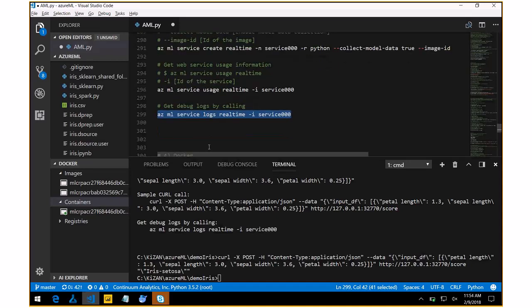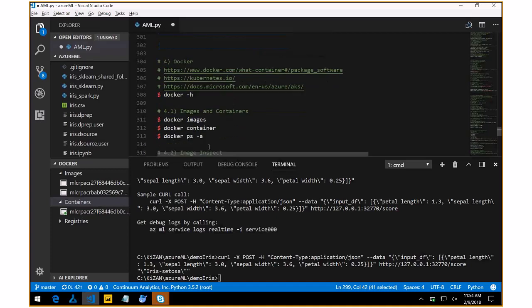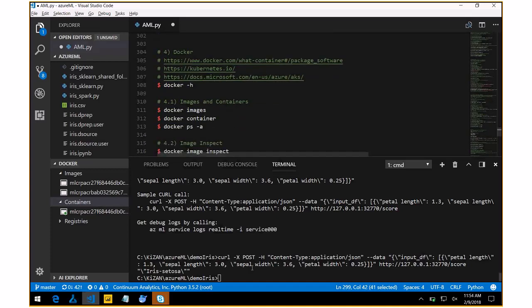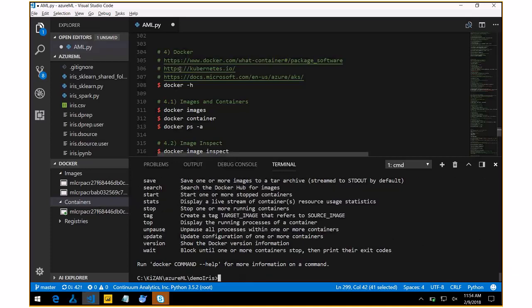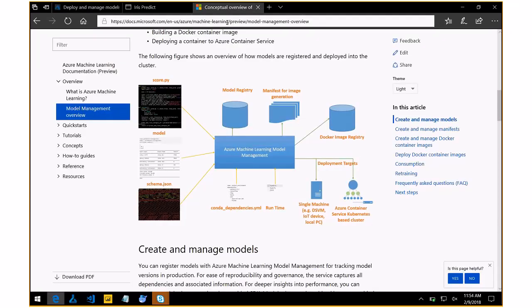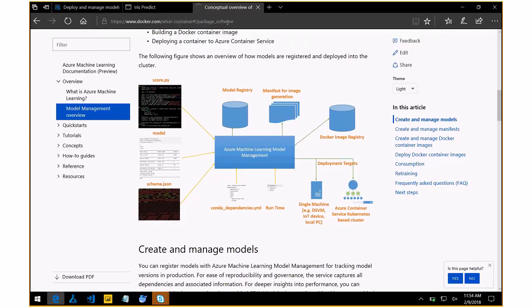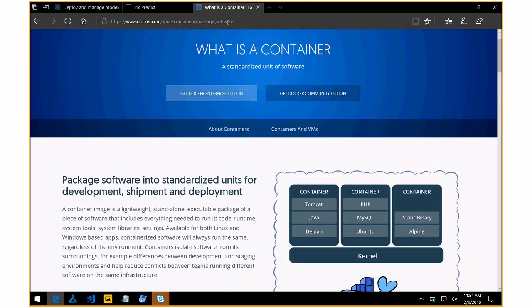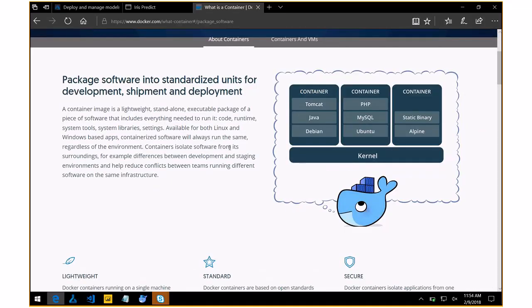Mm-hmm. Yep. Okay. So, real quick with Docker, it's a packaging software, and the best definition that I found was on their website, of course. Docker allows you to have a kernel and then different containers that have your applications built into them.